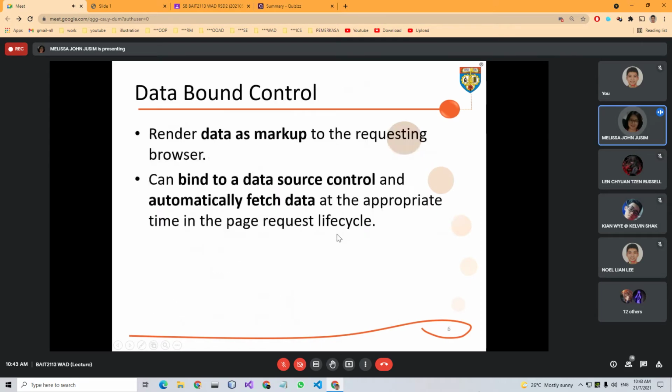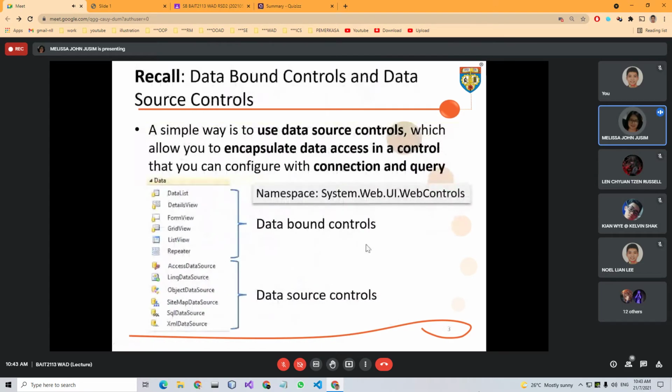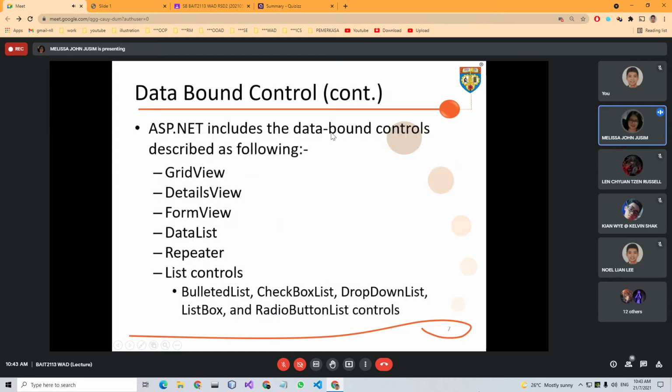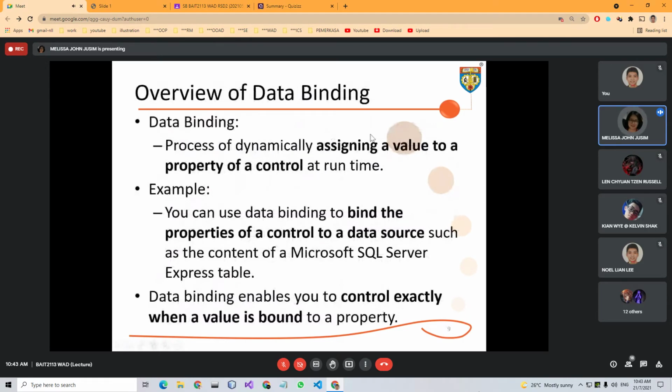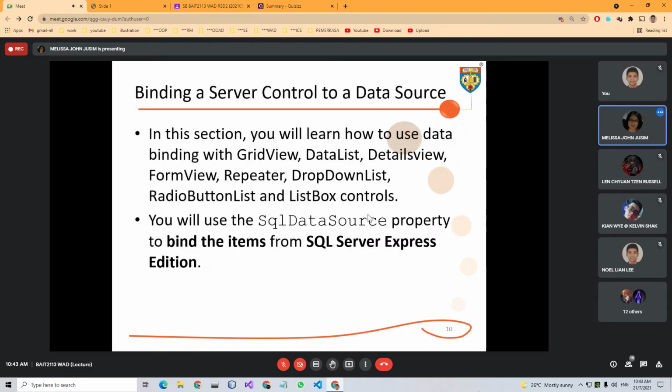That's why, first of all, you need to know that we use data source control, okay, to connect to our database. In this case, we are using Microsoft SQL Server. What we have in our part 3 are this one, okay, grid view, data list, details view, form view, repeater, drop down list, radio button list, and list box controls. So you will just see an overview.